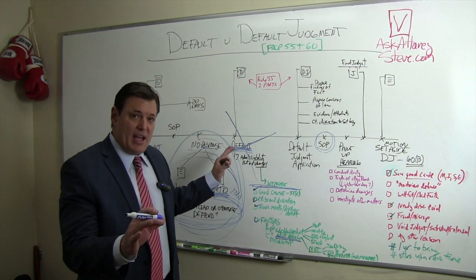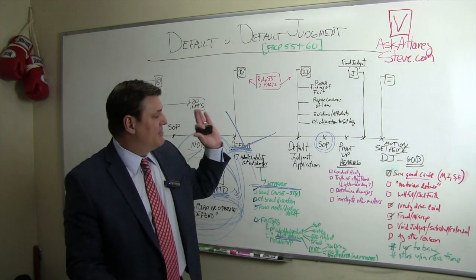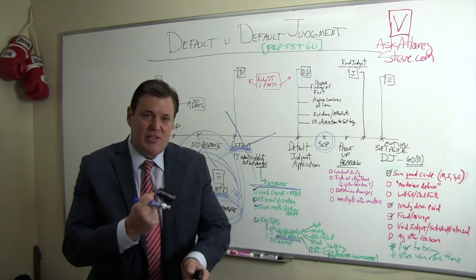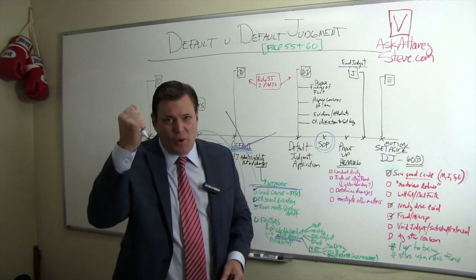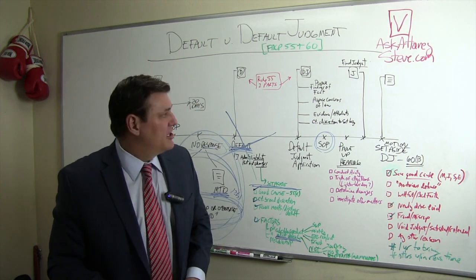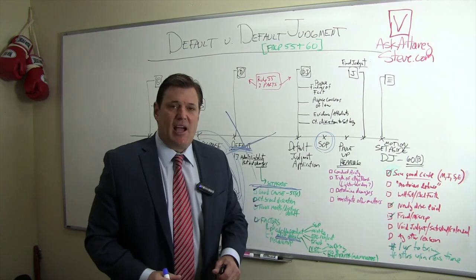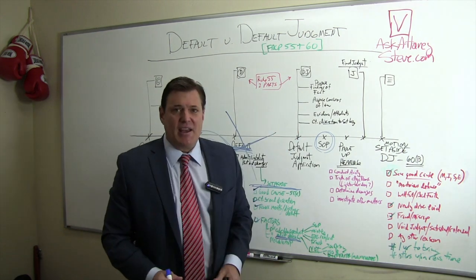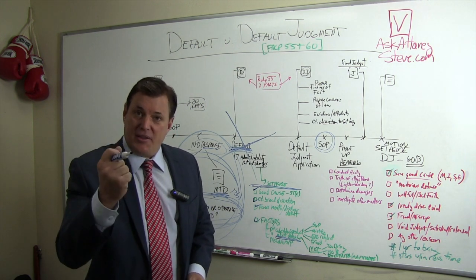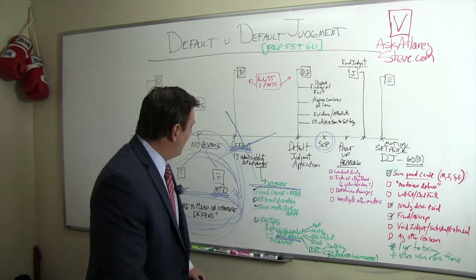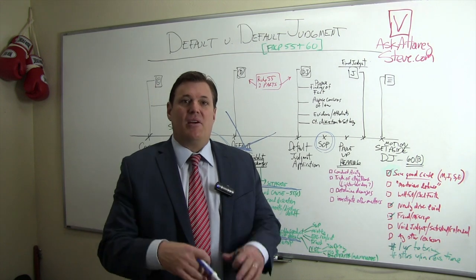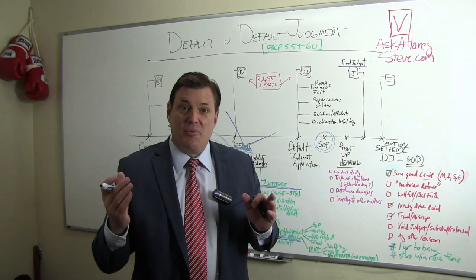If you fail to do that and you never get to that step and they get to the default judgment application, this is where the plaintiff is going for the jugular. They're going for the damages. They're going for that piece of paper that gets them the judgment. So this is where the game's going to really be ratcheted up. You're going to see the default judgment application. You're going to see proposed findings of fact and conclusions of law, really trying to sell that judge on the case. Remember, in cases, the plaintiffs almost always, I should say, there are circumstances where the burden shifts, but the plaintiff is normally going to bear the burden of proof.